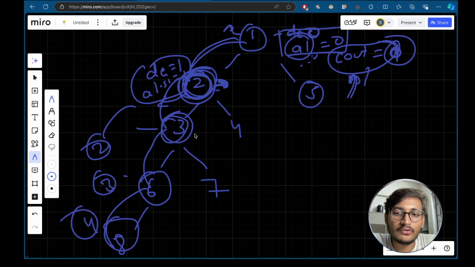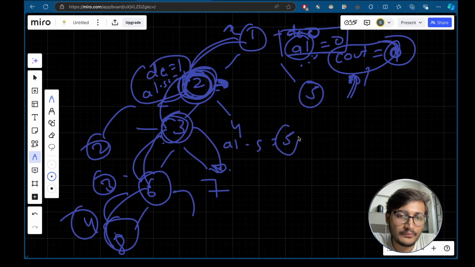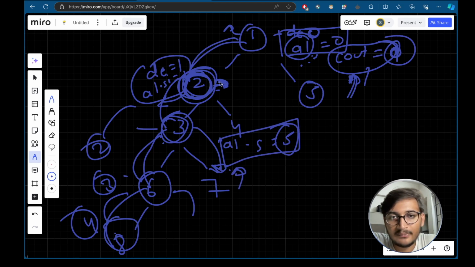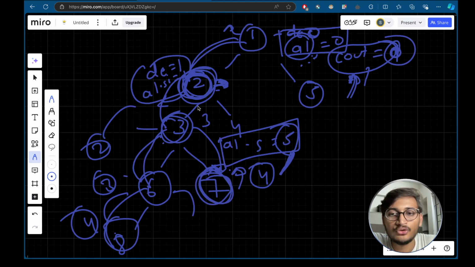Now if it returns from here, it will return from here, and it will go to the right child, but here the al size will have become bigger, because 1, 2, 3, 4, 5, we have already added 5 elements, so al size at this level will become 5. If we check here, the depth is 3, and for the next call the depth is 4. If we try to match these, they will not match. So that's why this node will not be added into the array list. So this is the approach.